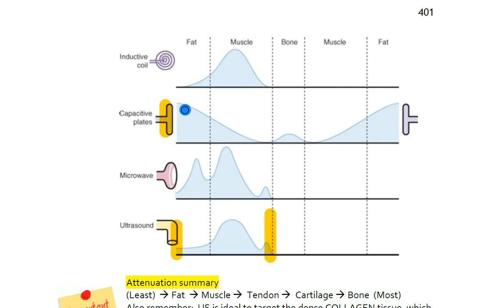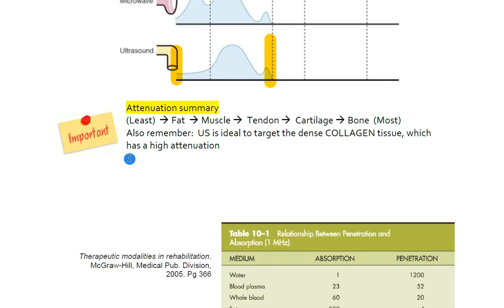And this may also factor into the body region you're dealing with. So let's say you're doing this for someone's shoulder. We know shoulders generally aren't going to have a high amount of adipose tissue, but if you're dealing with someone's hip and you have to go posterior through the glutes, we know there's a large amount of adipose tissue there. So that may factor into your decision-making process. But this is just a good summary to have here.